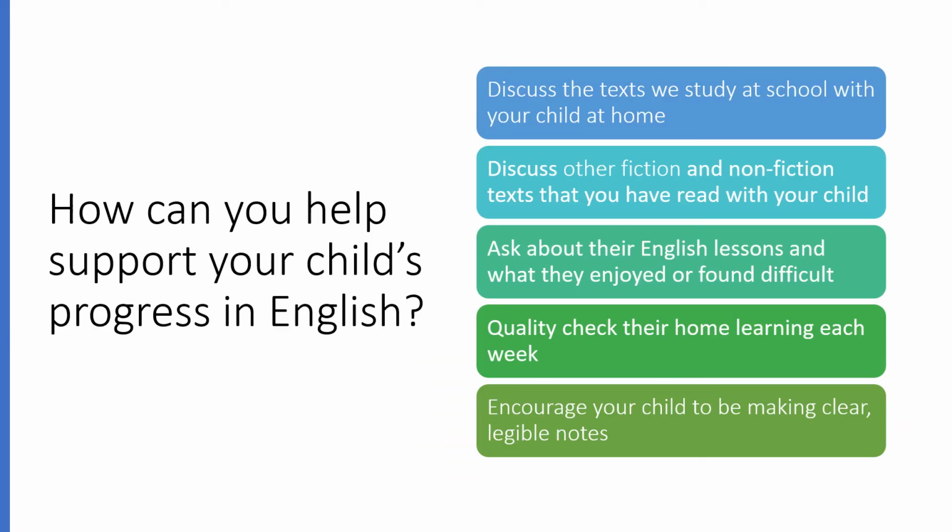Parents are often curious about how they can support their child's progress in English. And one of the best ways that you can do this is to discuss the texts that we study at school with your child at home. You may find it useful to read them yourselves. You can also discuss other fiction and nonfiction texts that you have read with your child. This helps to reinforce the importance of reading widely and also show that reading isn't just something that you do in your English lessons, but could be something that you do later in life for pleasure.